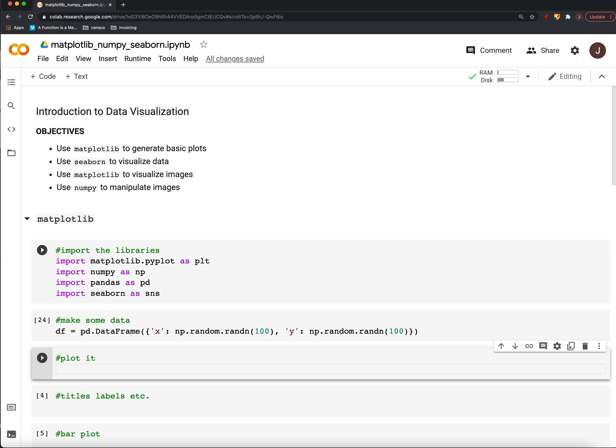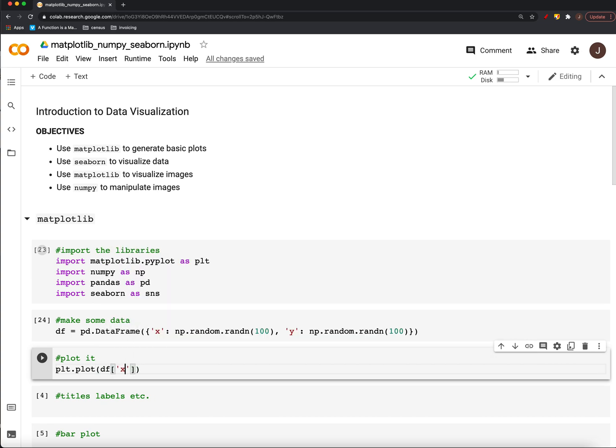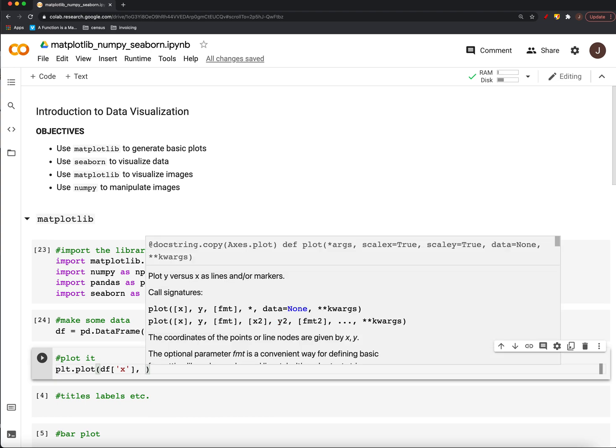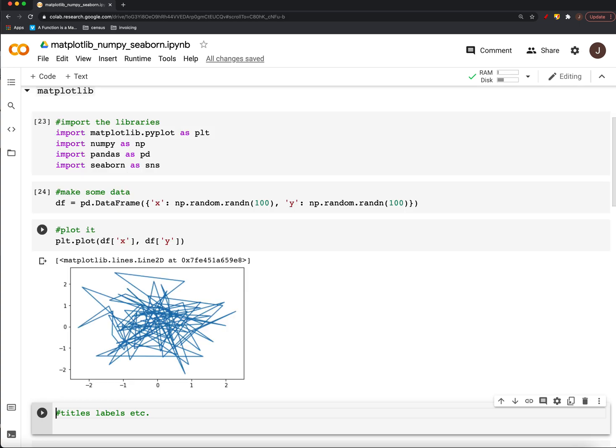Okay, and then we can go ahead and make a plot of it. And remember that we can just use plt.plot and whatever we want on the x-axis. So let's plot our x on x, and we can plot our y on y. And there we go.